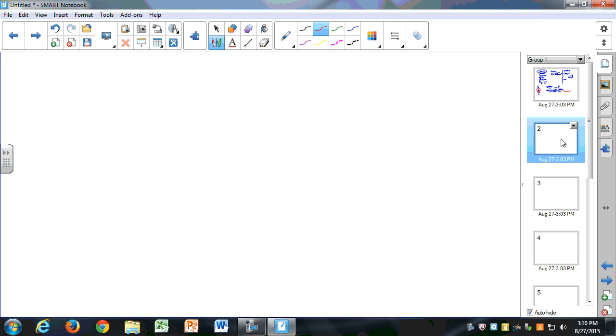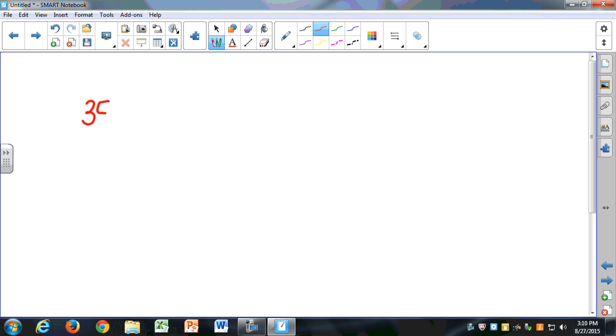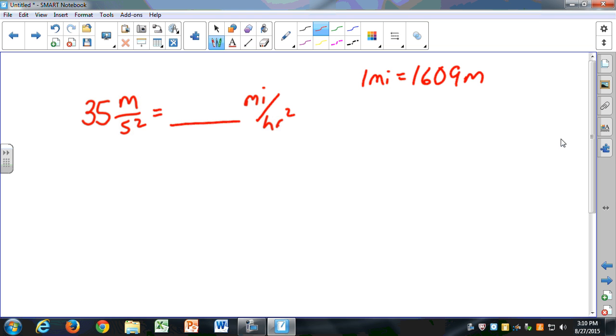Let's say that I want to convert, I don't know, 35 meters per second squared, and I want to convert that into miles per hour. I think you had to do this in your homework or somewhere on the quiz, maybe some of you. By the way, if you notice, the quizzes change each time you do it, so y'all might not get the same quizzes. So here you need to know your conversion factors. I will provide you with this conversion factor to the British system. 1 mile is 1609 meters, but obviously many of you know that. So 35 meters per second squared.